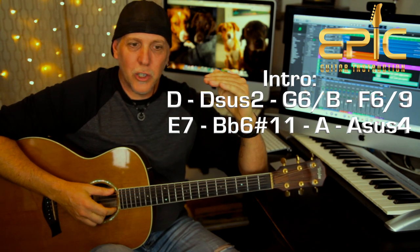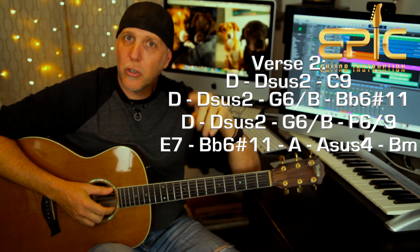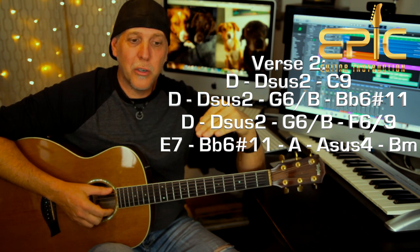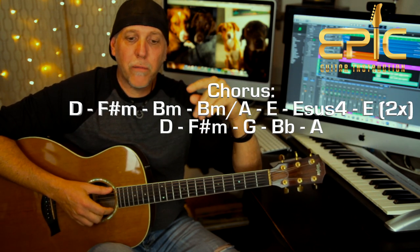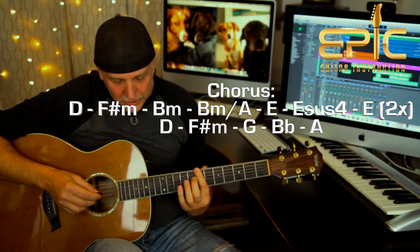All right, so we're getting through it. Song structure-wise, you do the intro into verse 1, straight into verse 2. At the end of verse 2, you put the B minor chord into your chorus. Now, after the first chorus, and you end on that no, no, no, he plays this up top.